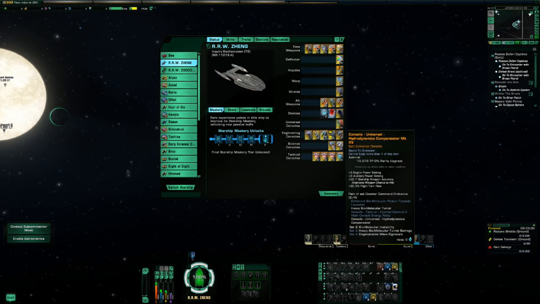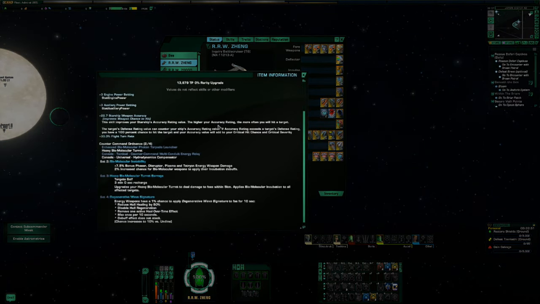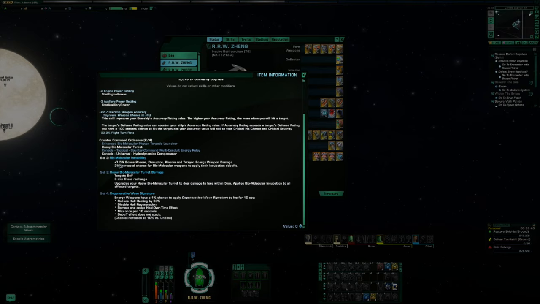Next one over would be also from reputation, the hydrodynamic compensator. Again, it's a two-piece set. It goes with the turret. For next to 7.5% phaser damage.